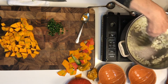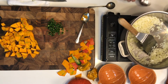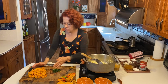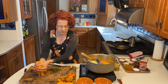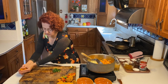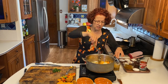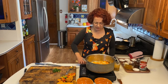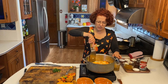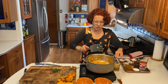So after the onions saute a little bit, I'm going in with some garlic. Love my garlic. So now I'm going to add this cut up pumpkin. It's such a lovely thing. When you cut it up and cube it like this, you can saute it and leave it in chunks rather than having it always be a puree or something sort of mushy. So I'll stir this a little bit just to kind of get it started.